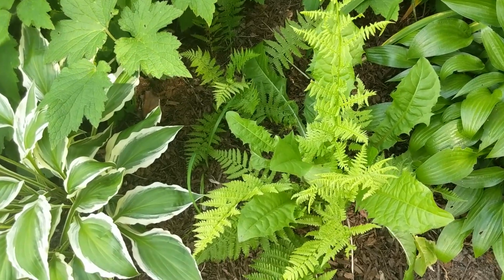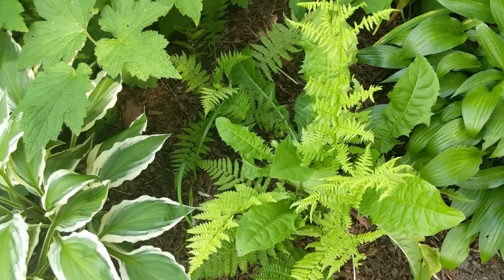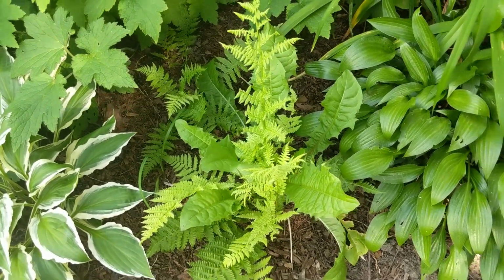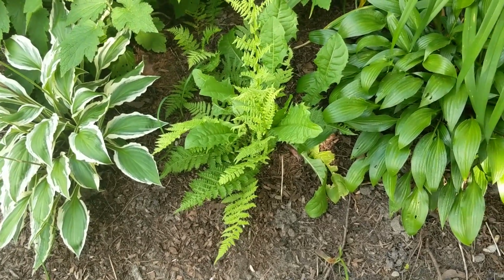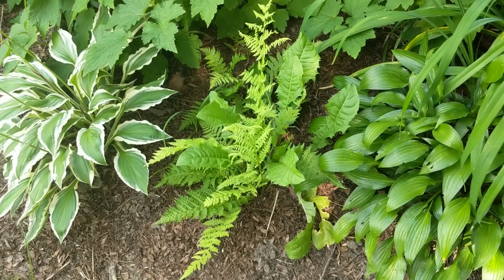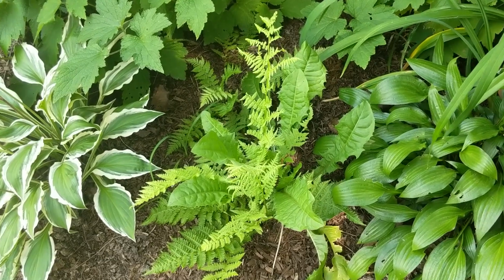Here is our marginal fern and a rogue dandelion. The marginal fern is doing really well. I actually got a bunch more from my cottage on a visit this month because they just pop up in a spot where we mow. I like to bring them here because they do really, really well in drier conditions, unlike some of the other ferns that need it to be a little bit more moist than what I have here.